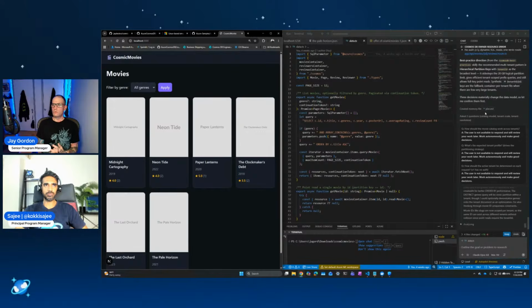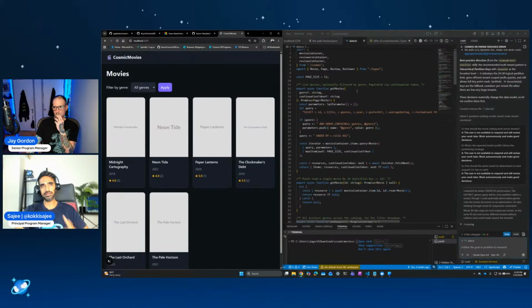When it comes to data modeling, I think the partition key selection is critical. As I mentioned, you have to check for high cardinality patterns and then check for a partition key which can be evenly distributed to avoid hot partitions.